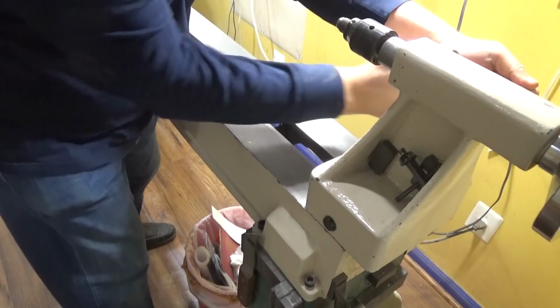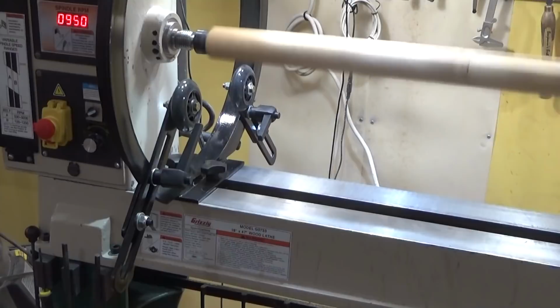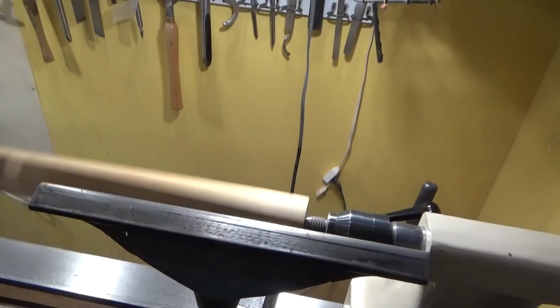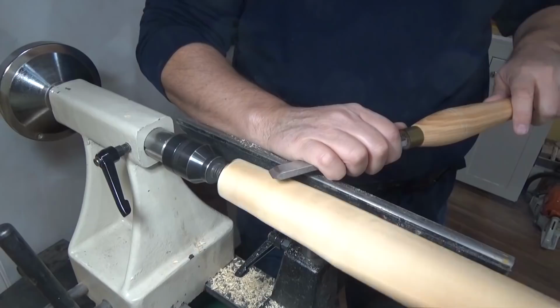Even so, I had to cut an inch from the blank length. I mount the pine blank between centers and I try it at 950 RPMs. You can see already a lot of vibration, particularly in the central section. I will turn close to the tailstock to form a tenon that later I will hold with a chuck.